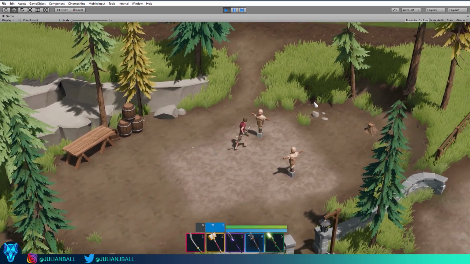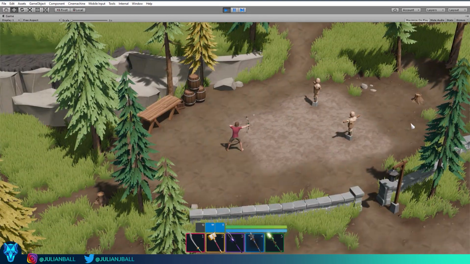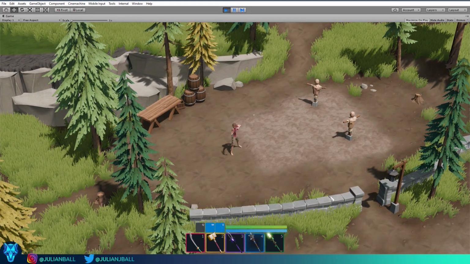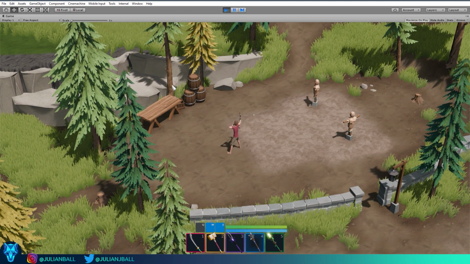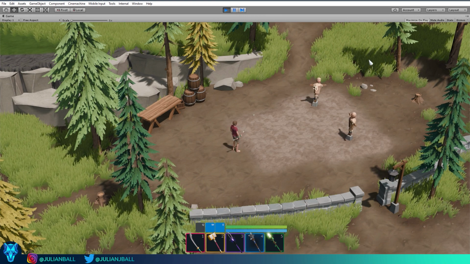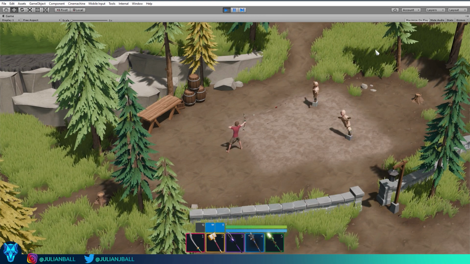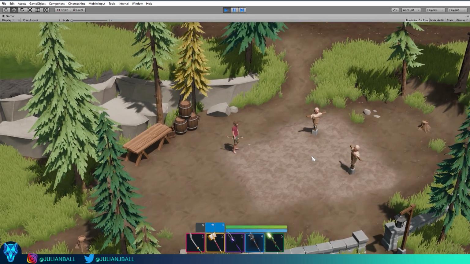I just haven't made the icon for bows yet. So I can just right click and hold down the mouse button, and then we can aim. Afterwards, maybe I'll include some sort of stepping animation with his feet so he doesn't just slide around. And then you can let go to fire.